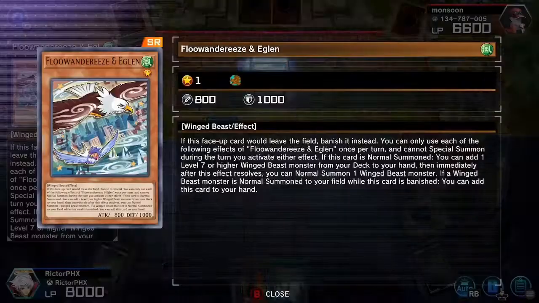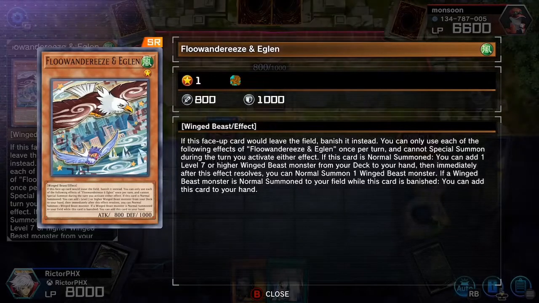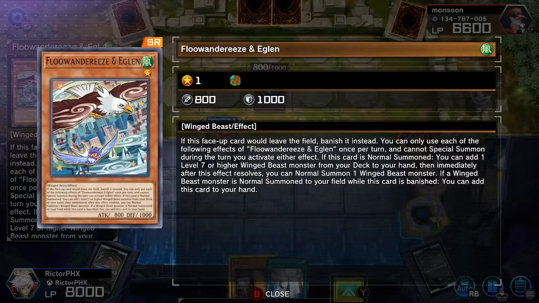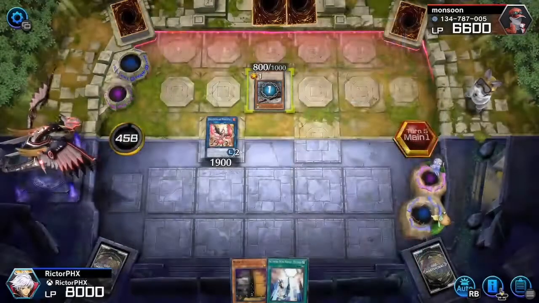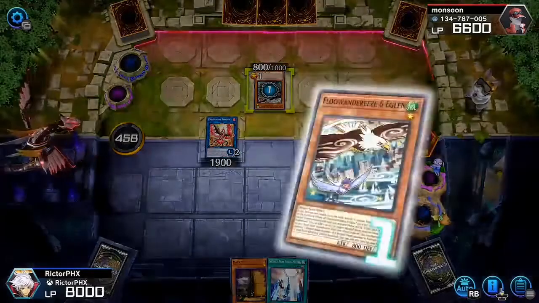What you got? What you got? Hmm. You're not special summoning during the turn. It's either effect. It's normal summon, you can add one winged beast monster from deck to hand, and immediately discard, then you can normal summon. Ah, wow. Okay, wow. I see what's going on. It's like it's deliberately bypassing my Maxi C. Because it's all normal summons. Holy wow.